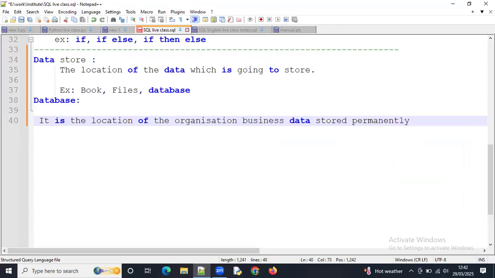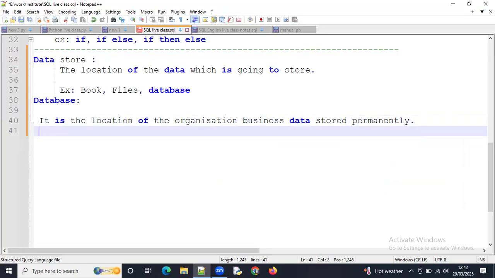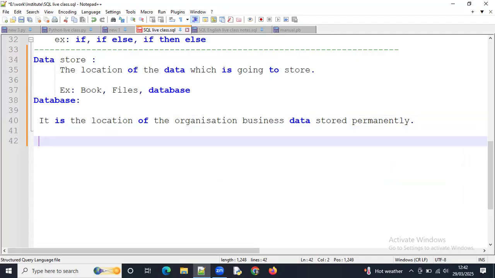Now we have learned about what is data store and what is database. Now we are going to learn about DBMS.